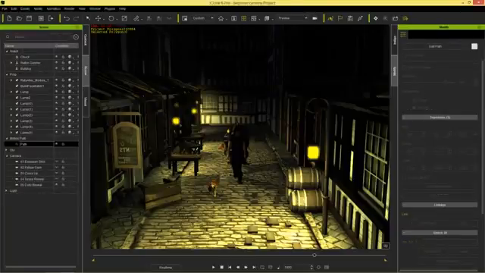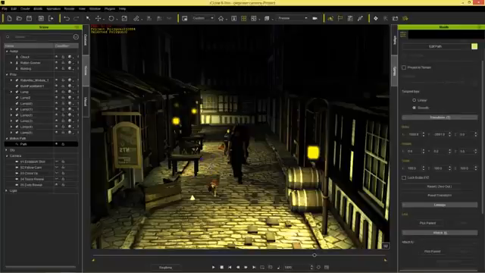So now my cursor changes into a little kind of weird cone thing. I'm just going to create a simple path from about here to about there. Okay, so we have a path right there, and I can right click to end that path. And then what I can do is use the W hotkey, and that'll bring up my movement gizmo and bring up that path right here.